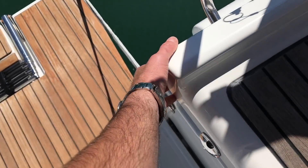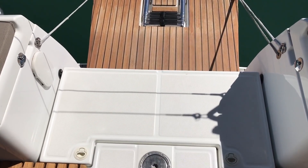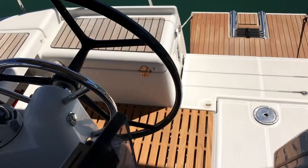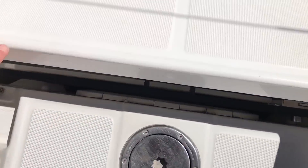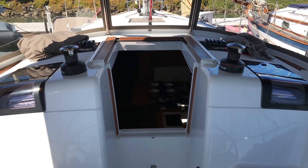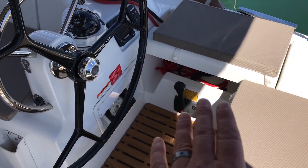Once you get it going, it really is a matter of a lightweight fingertip hold, lowering it down nice and softly into place. The line goes through that cutout, you close the hatch, and now you have full access to the drop-down swim platform. There is a dedicated life raft locker, and this is where your companionway hatch stows — no need to take it below. The companionway hatch slides right out and stores in the designated life raft locker area. We have hot and cold swim step showers, propane lockers on this side, and off to the starboard side, our engine controls.